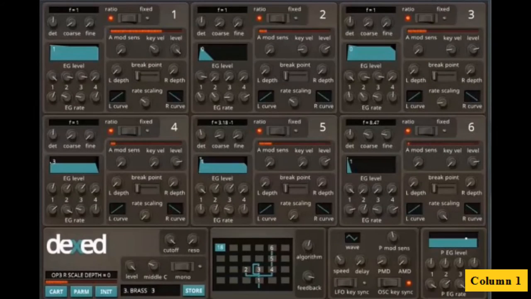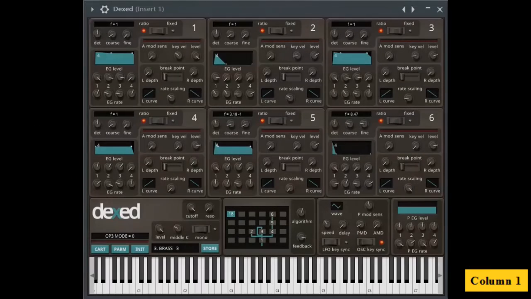Back to serious work and some glimpses at presets. The preset Brass 3 of ROM cartridge 1A makes use of the effect of transforming one modulation into another, simulating the typical way a brass instrument finds its tune. Here we have three modulators, operators 2 and 3, and the chain 6, 5, 4, modulating operator 1 with different envelopes for each modulator.